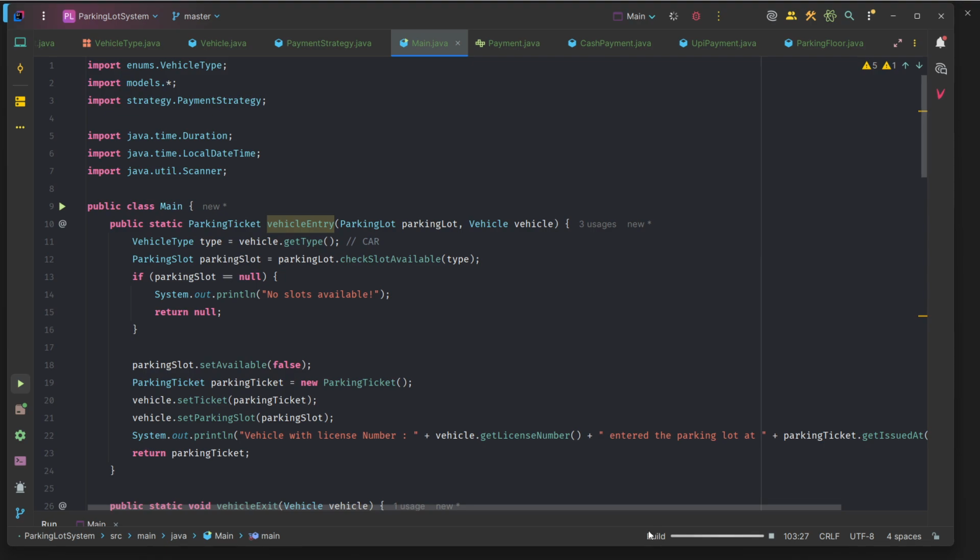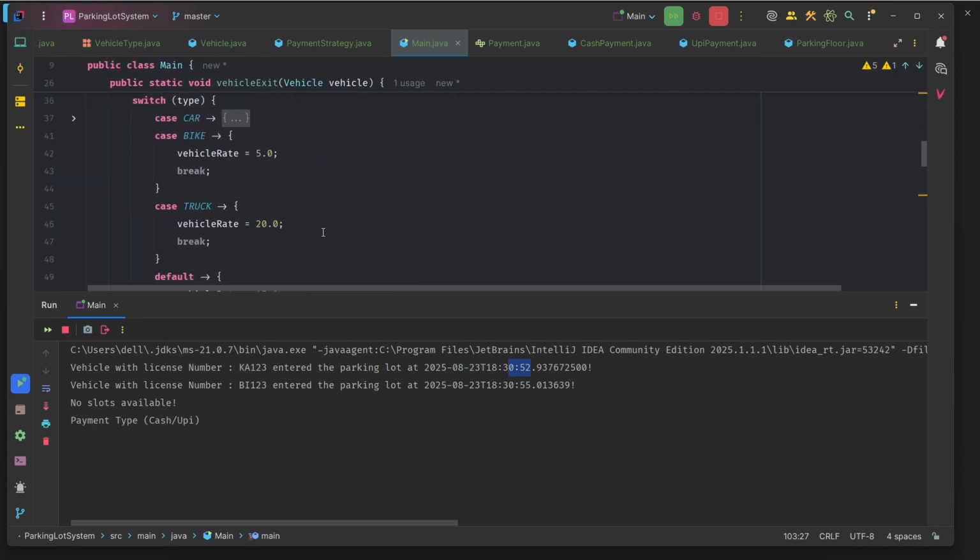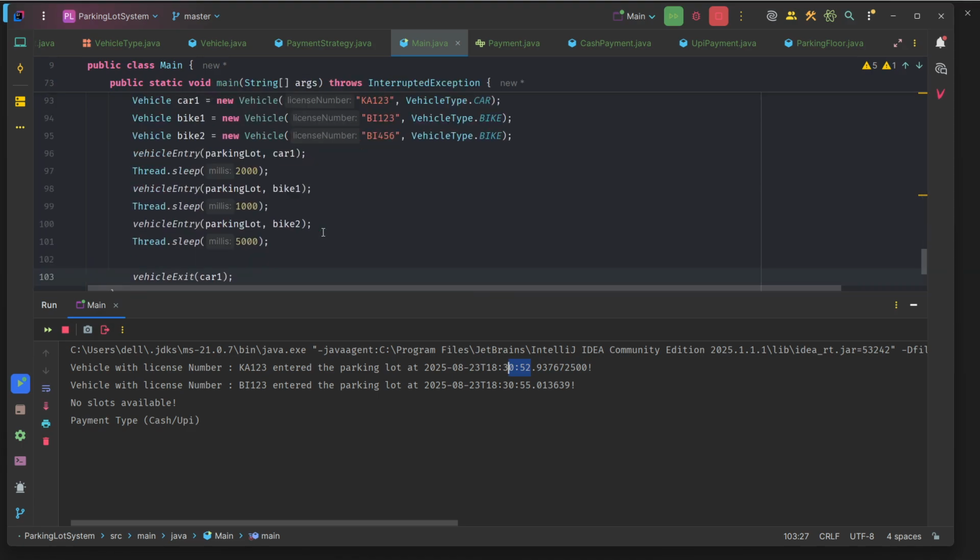It's building. So here we can see vehicle with license number A1 entered the parking lot. After 3, we have added some sleep. After some time, this vehicle enters. For the third vehicle, we are getting this error message.